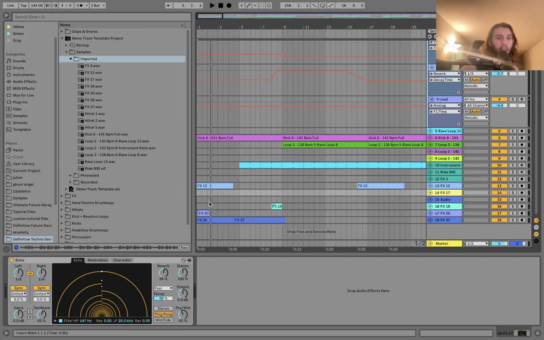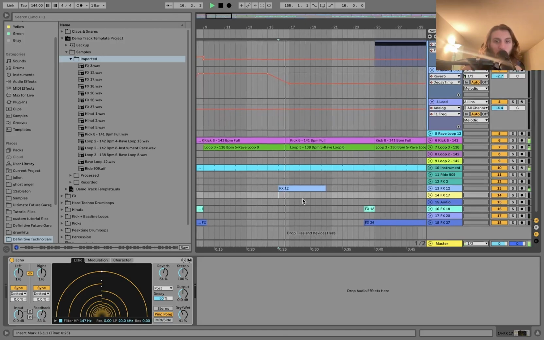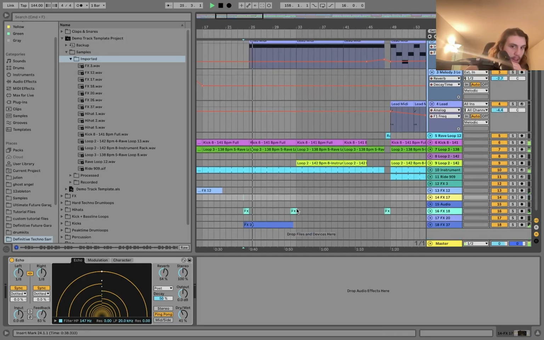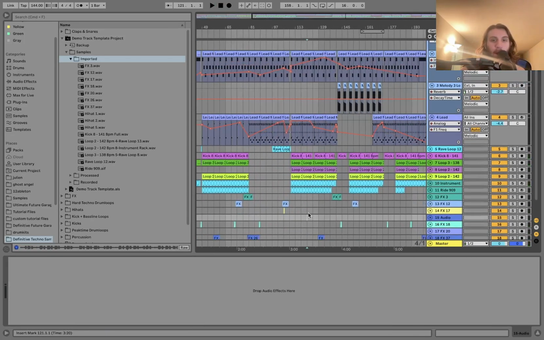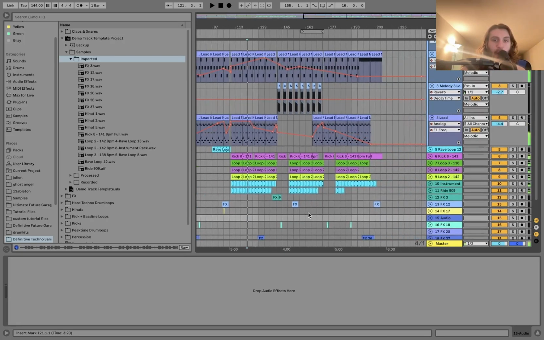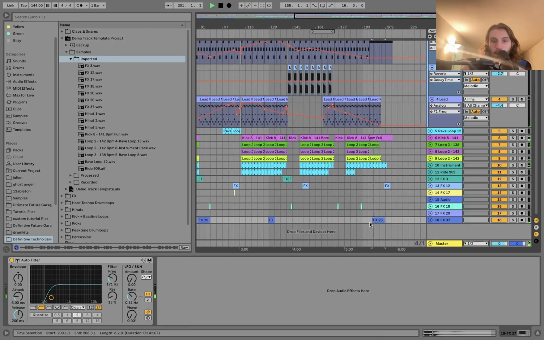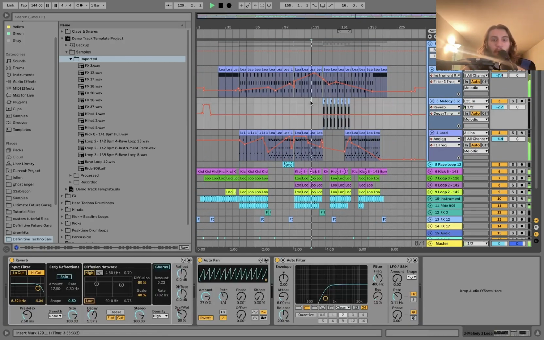Like here when it's just the kick, you can have that little stab and all that to keep it exciting. But then as we get into the track and there's more happening, like here there's barely any effects. And then again in the outro, there's not as much happening. So that's how you want to look at it. Use a few effects, but don't use so much that's going to get in the way of this melodic stuff.